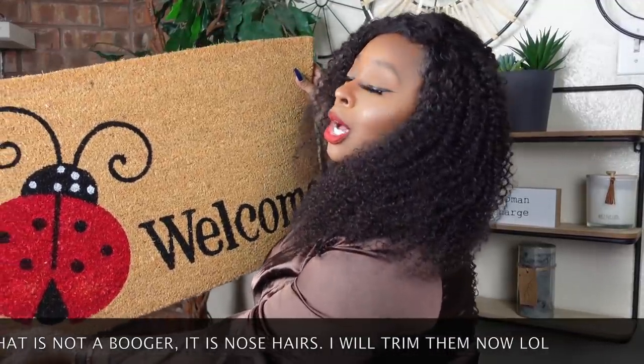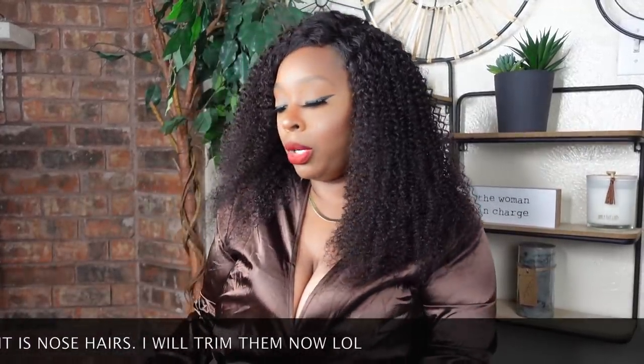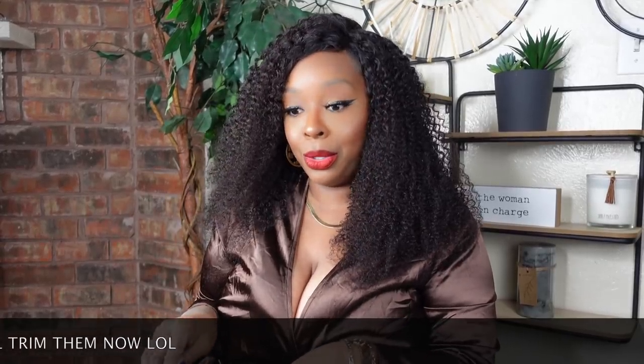And then it's so cute. And then put it on my front porch when I move. But you guys know I'm obsessed with ladybugs and I absolutely love that rug.